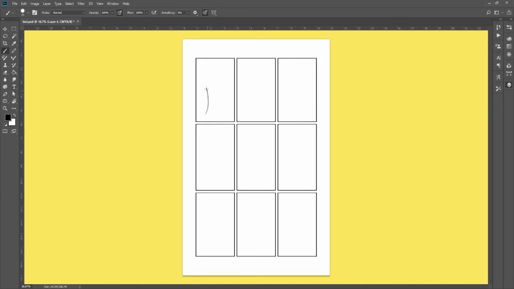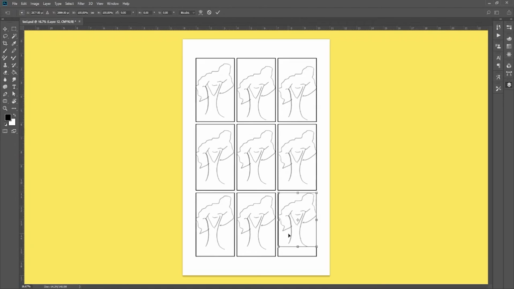So for this, I'm just going to draw a simple little tree here as the base of the background. It's going to be our staple for all of the panels. So I'll just draw a simple little tree and I will copy and paste it into each square here.